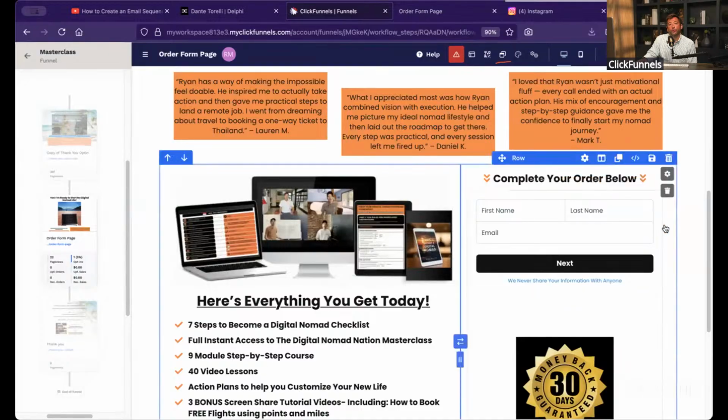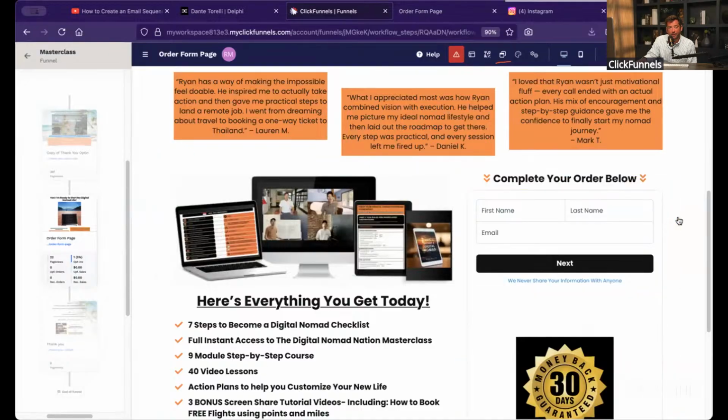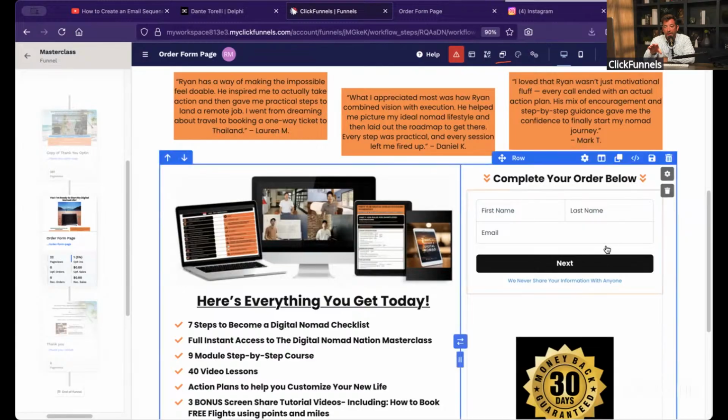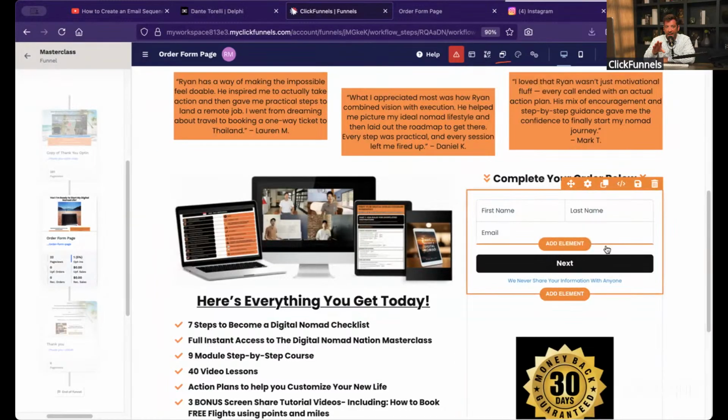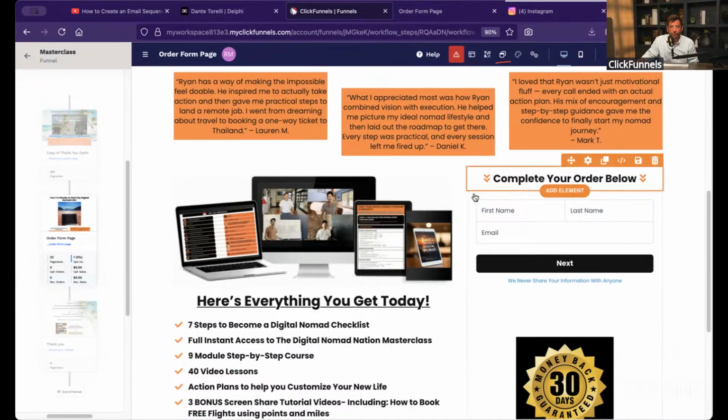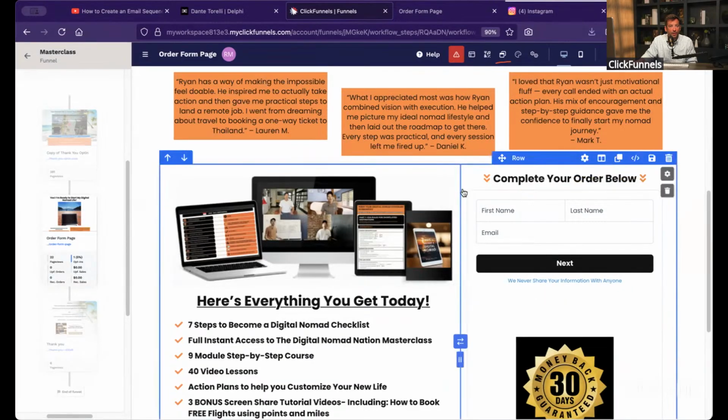The reason this is happening is because I just cloned your section, and your section has your checkout. So you have a checkout on desktop and a checkout on mobile. What you really want to do, Ryan, is redesign this page. I'm going to take your screen share for just a moment.